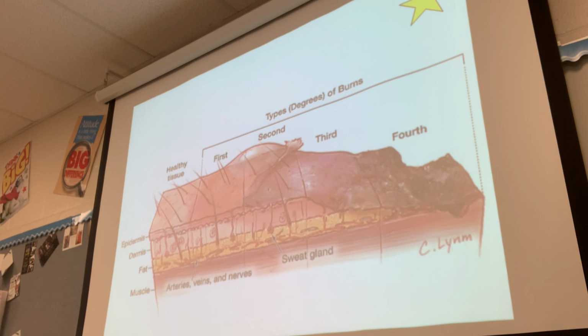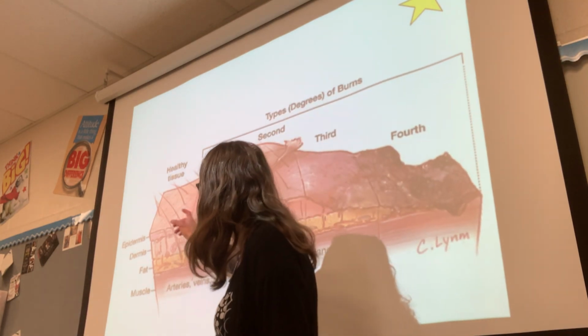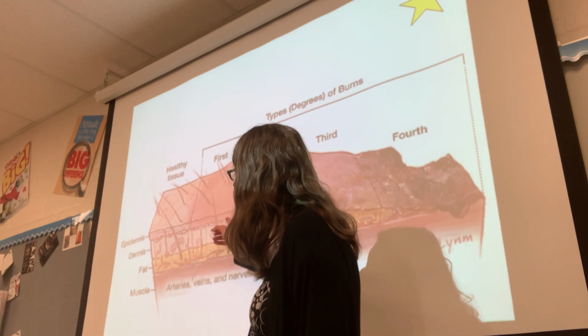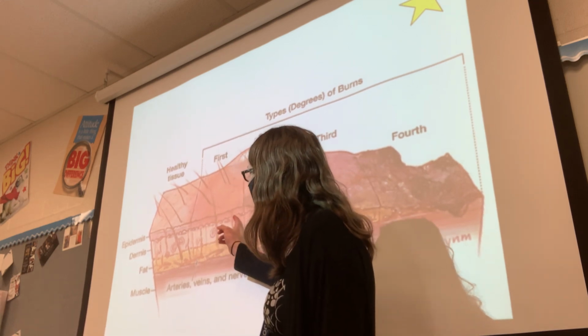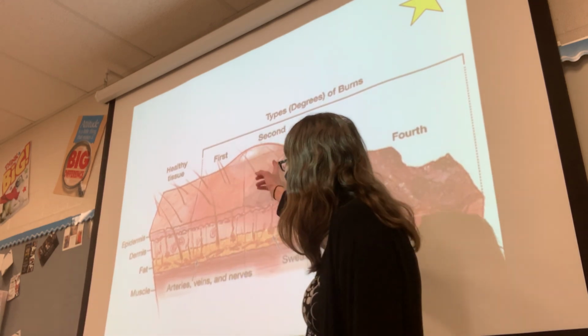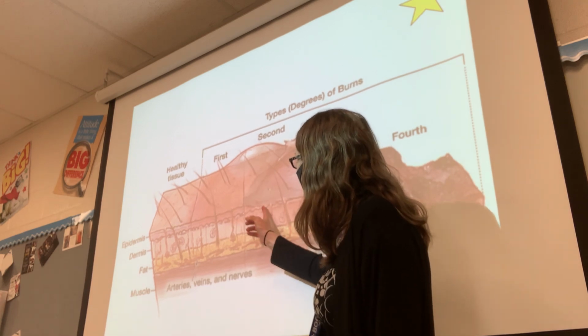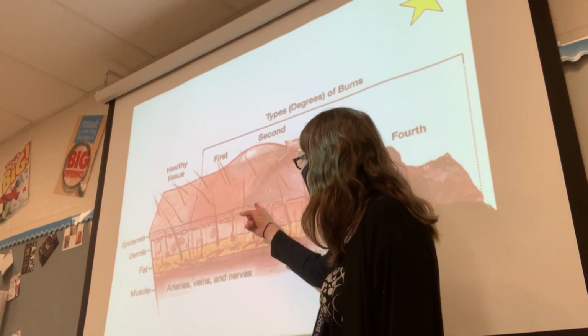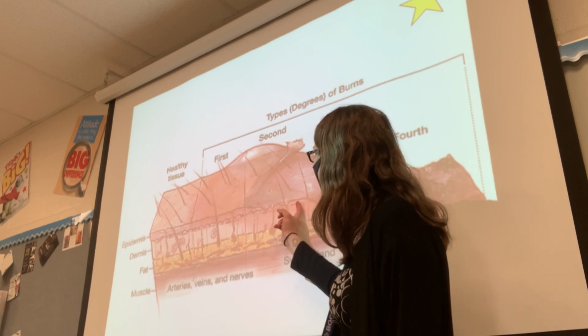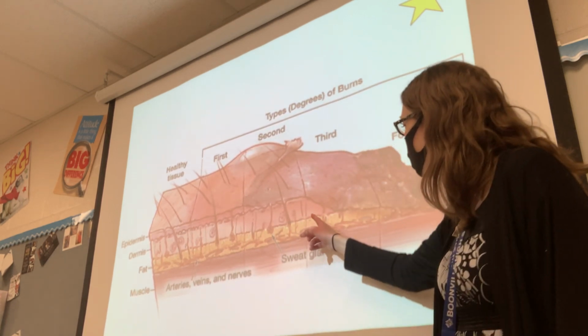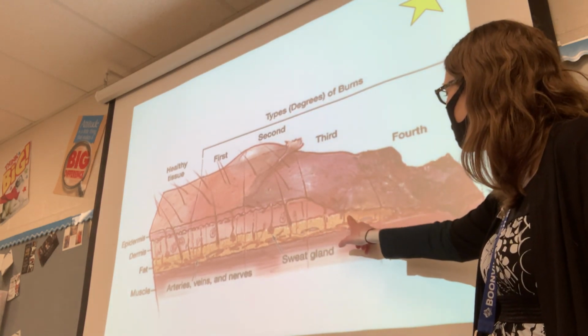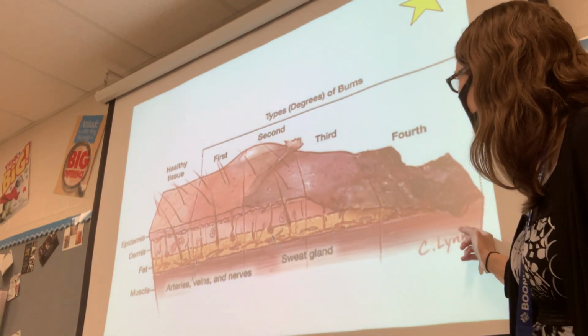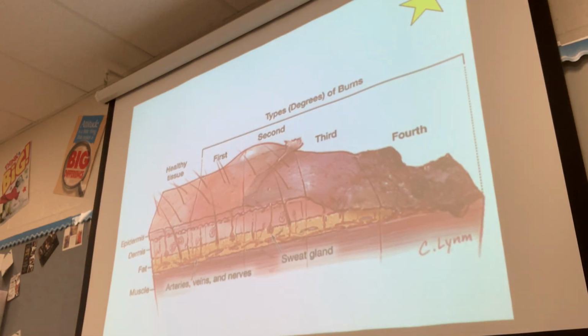This is another example of the different kinds of burns. We've got healthy tissue here, but then we have our 1st degree burn where you can kind of see that it's the epidermis, and then we've got our 2nd degree with the blistering, where the epidermis has almost gone down to the dermis. By the time you get to 3rd degree, we are into the dermis, and then into the hypodermis. 4th degree, you're down into the lower lying tissues.